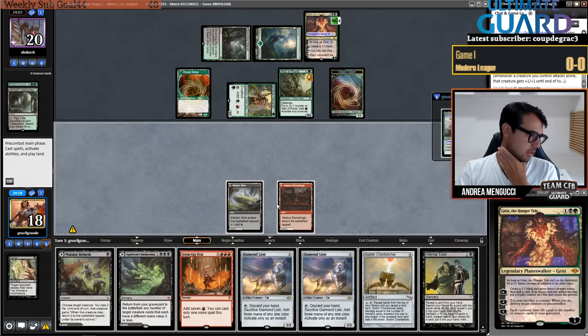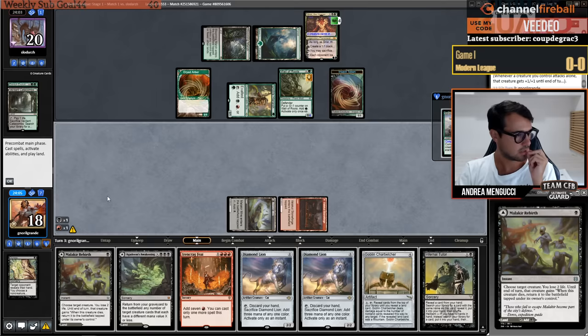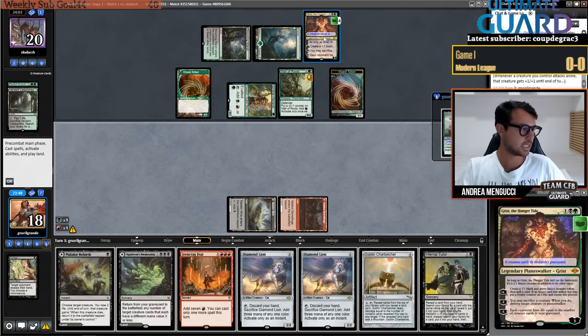Okay. Let's play Diamond's Lion. You want to play Diamond's Lion with Malakir Rebirth mana up. Because I go Diamond's Lion with Malakir Rebirth mana up, they kill it with Grease, and I Malakir Rebirth the Diamond's Lion. Then I draw a card. If I draw it on top lane, I win the game. Unlikely though. Or I can just go Infernal Tutor Lion. I think that's bad. I'm just gonna play a Malakir Rebirth instead.